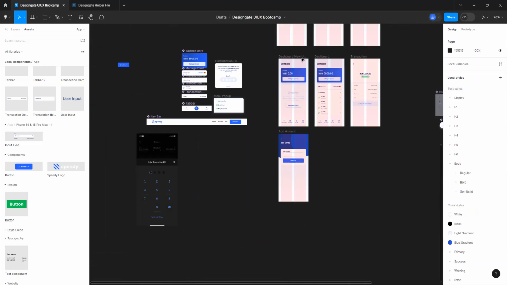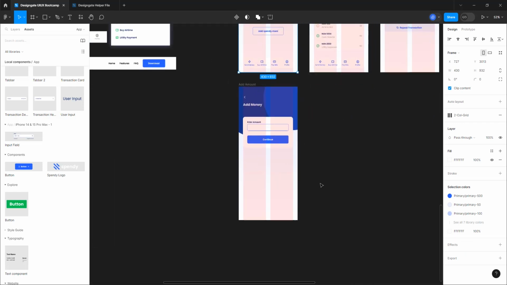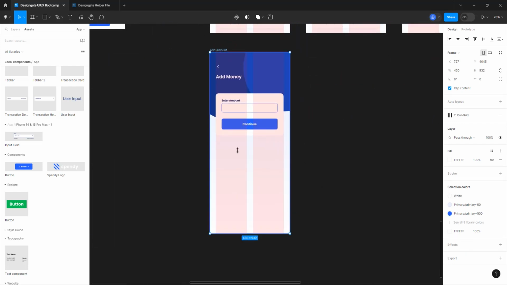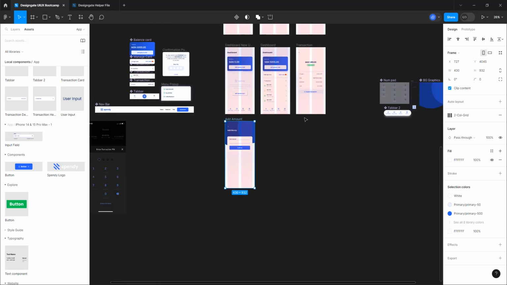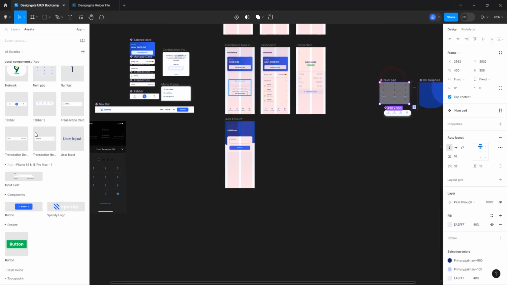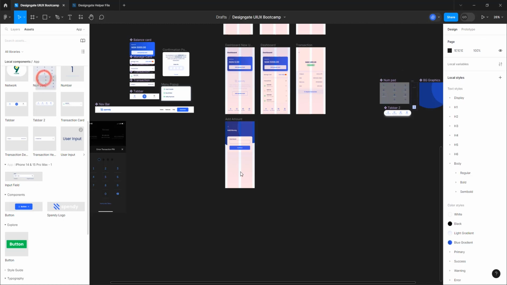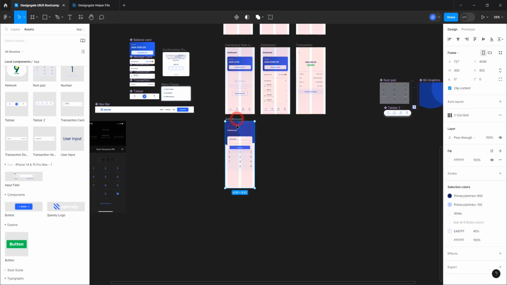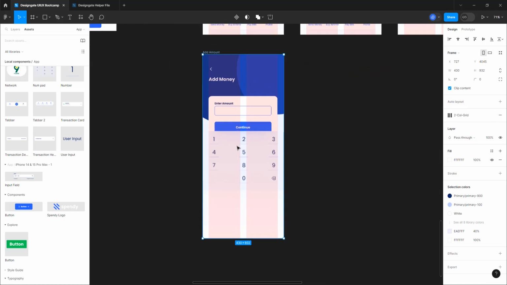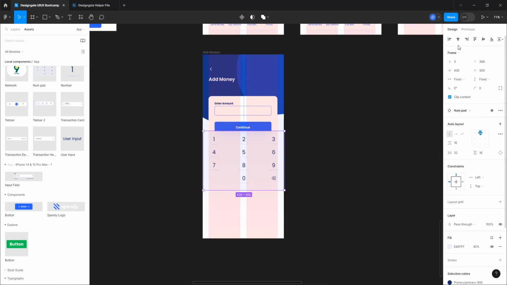Let me go ahead now and then import our keyboard, because we need our keyboard now. So let's go in, pick the keyboard. You can also pick it from here. This is the numpad. Let's drag it in there. Okay. So we have our numpad right here, because once you are adding money, once you are designing a screen that needs input, it's important to add the keypad. So later on, we'll still go back to the sign up forms to add those keypads. Okay. So it's always better to add them up so you can fix things faster.